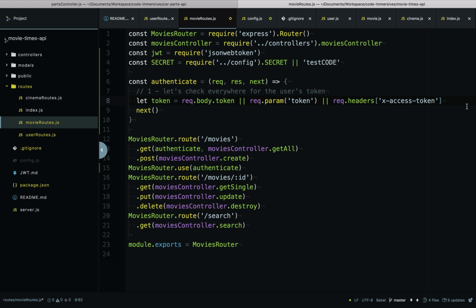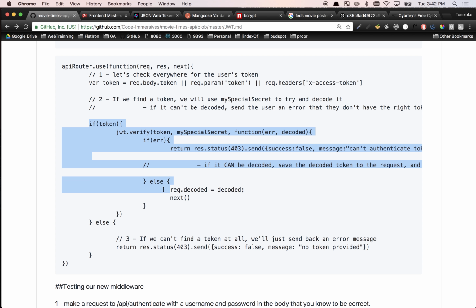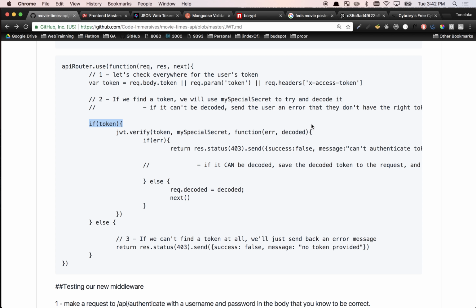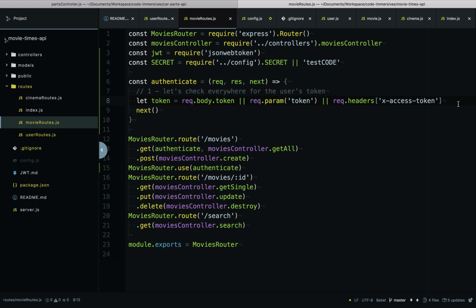Or is there a token on the headers as x-access-token? So we're checking three different places to see if this token exists, and we're saving it to this variable called token. And then, if there is a token, we're going to start decoding this token. Let me just grab it up to here.